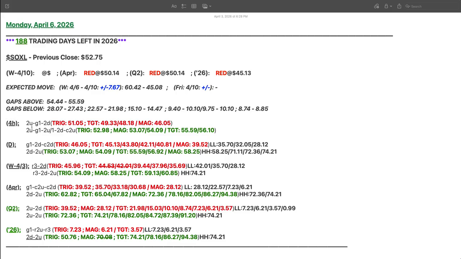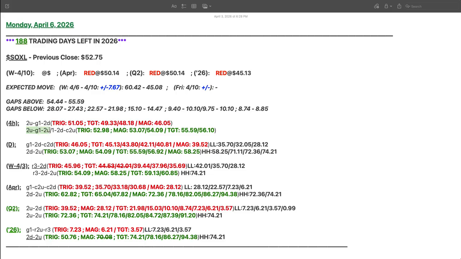We just talked about on the 4 hour, if we go to the downside, that gives us a 212 down, trigger at 51.05, magnitude being 46.05. Pretty decent size move in the face of, at the very worst, sideways action right now. So in case it doesn't reach magnitude to the downside, we do have 2 points of inflection where price could either bounce or go sideways.